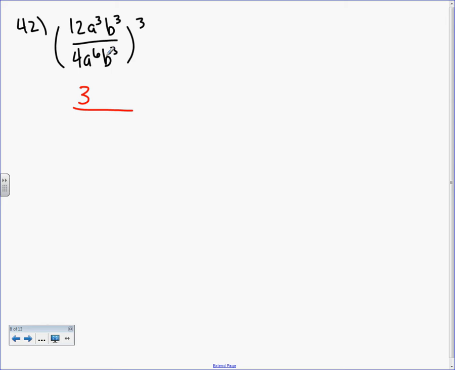What did you get? A to the what? Let's just start there. No? Or should I just tell you what to do? Okay, here's what I do. What you just said wasn't wrong. It's just a different way to do it, okay? In Algebra 1, most of your teachers probably taught you to do top minus bottom, and then you had to move it somewhere. That's fine. There's nothing wrong with that. The problem is I think it's a little bit of extra work, okay? So let's do a to the 3rd over a to the 6th off to the side, okay?